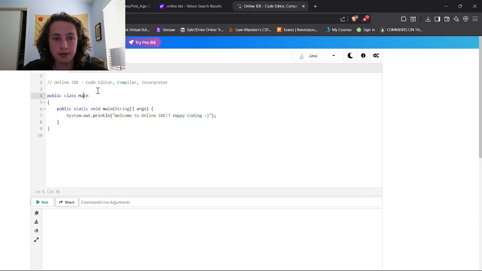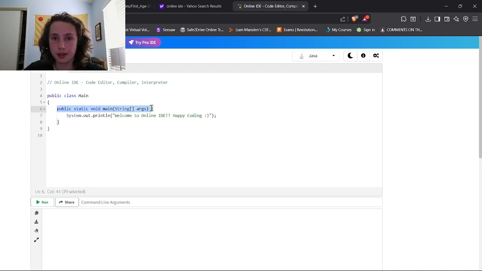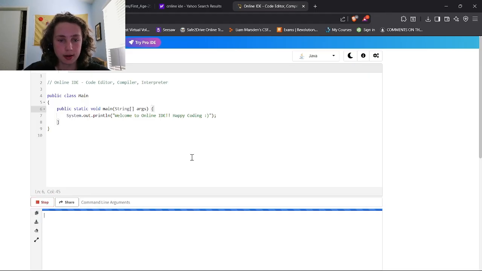This is just saying everything within these curly braces, the ones that light up whenever you click it, will be within this file, essentially. Now, where it says public static void main, this is a method, which we will explain what that means later, but where it says public static void main, String double brackets args, in this format, this is the main method. This is the code that will run when you click the run button down here. So if we run it now, it'll run this line of code.